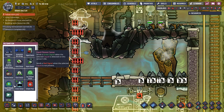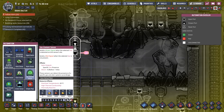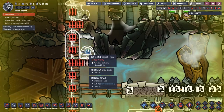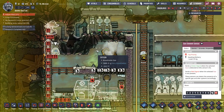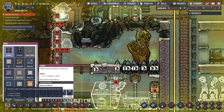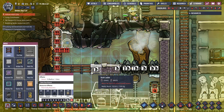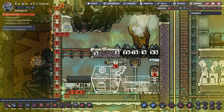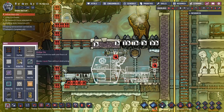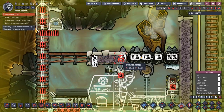Automation. Gas element sensor. Priority now. Top priority. Fine. No longer unreachable dig. Actually, I also need to... Can I not build that over that? No. Do I want airflow tiles? No, I'm really happy with a ladder, actually.